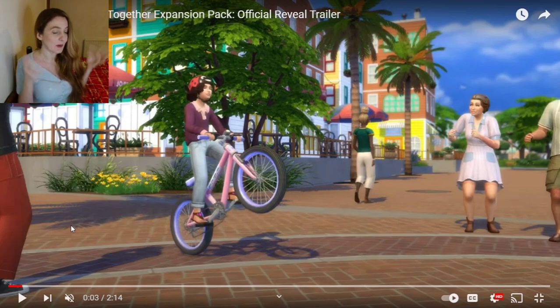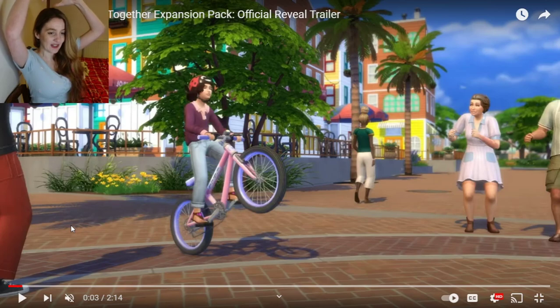And then oh my god, there's so much to look at. I don't know if the little girl's hair's new. I can't really tell because she's got that hat on. But I love that children can ride bikes now. I don't know if it's a good idea to ride it in sandals. I feel like that could cause injury. Put trainers on for riding bikes. Her clothes look new. I'm not sure about the pants, but that little vest top thing with the lace looks new to me. That hair, that top knot looks new, and that's really cute. I really like that. I can't really tell what's new or not.